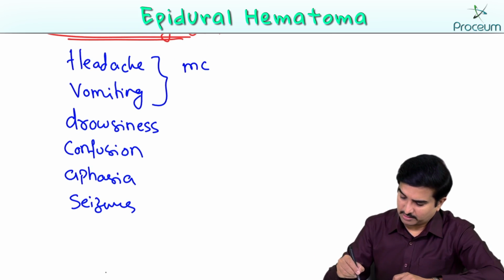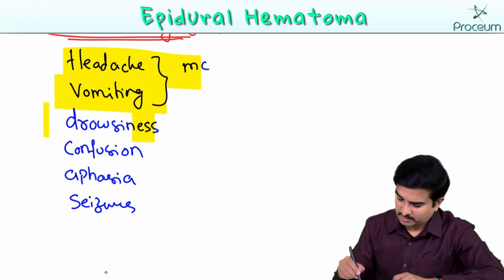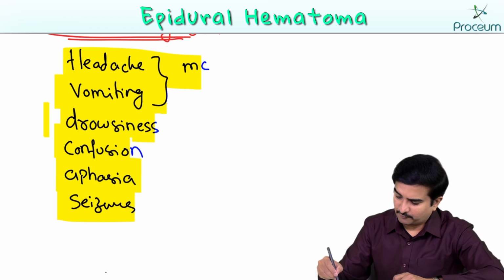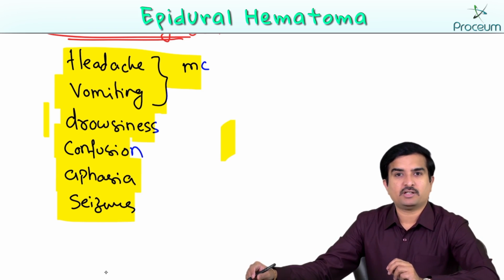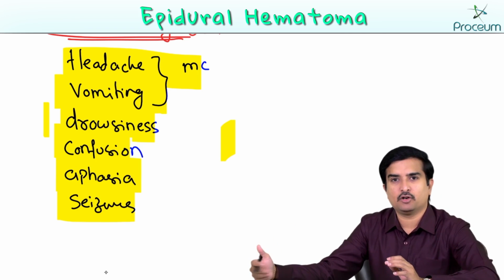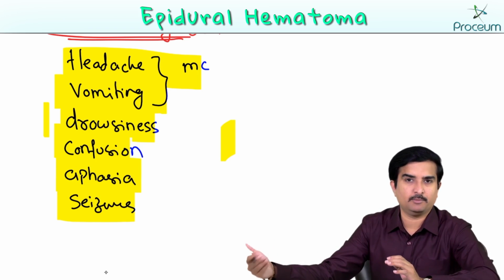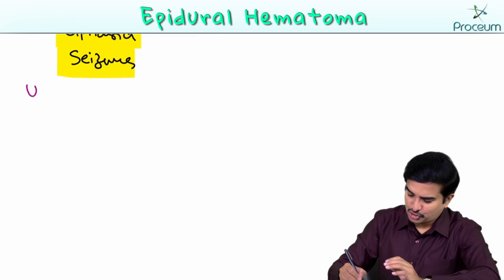So all these events are considered deterioration of the patient's condition: headache, vomiting, drowsiness, confusion, aphasia, seizures. All these are seen whenever his condition is getting deteriorated. Okay, so that is what we have to concentrate on here. Do you remember the point I mentioned, that after the lucid interval there will be a continuous expansion of the hematoma? Because of the hematoma expansion, I told you there will be a deterioration of the condition, right? So generally what will happen if the hematoma is unchecked?